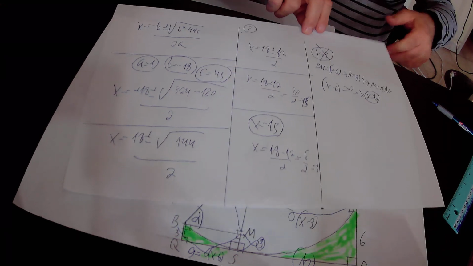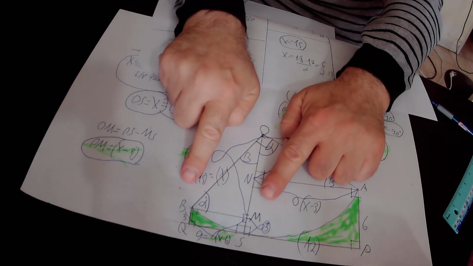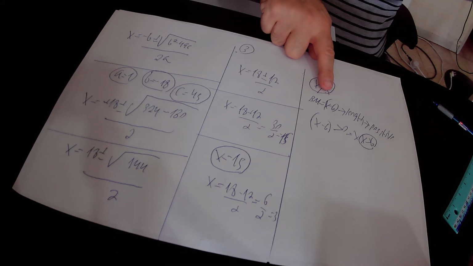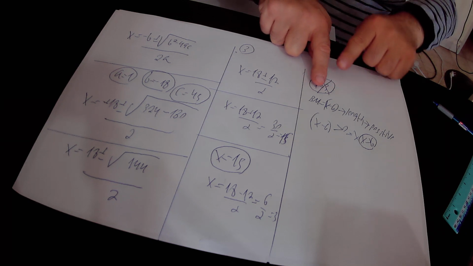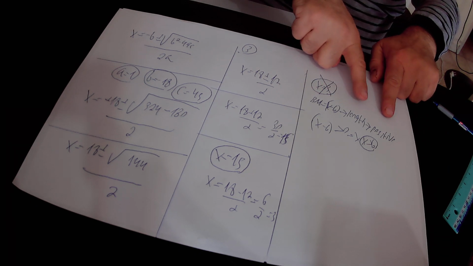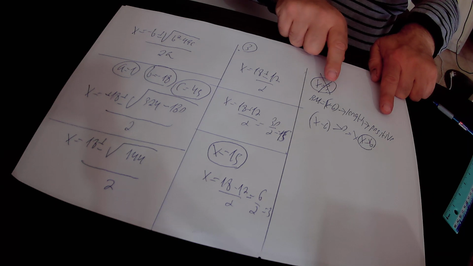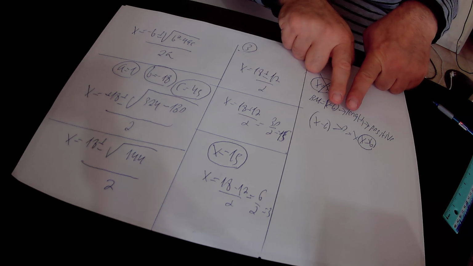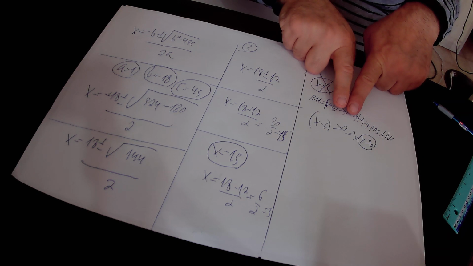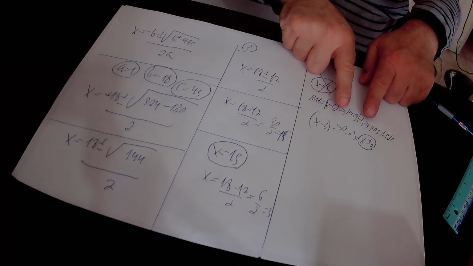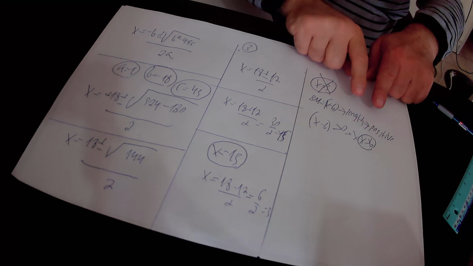Why? Because we found out that the length of this line segment BM, or side BM, is x minus 6. So here BM equals x minus 6. BM is a length. It is the length of the line segment BM. So BM, as a length, must be a positive number. That is to say, it must be greater than 0. So x minus 6 is greater than 0, it means that x must be greater than 6.